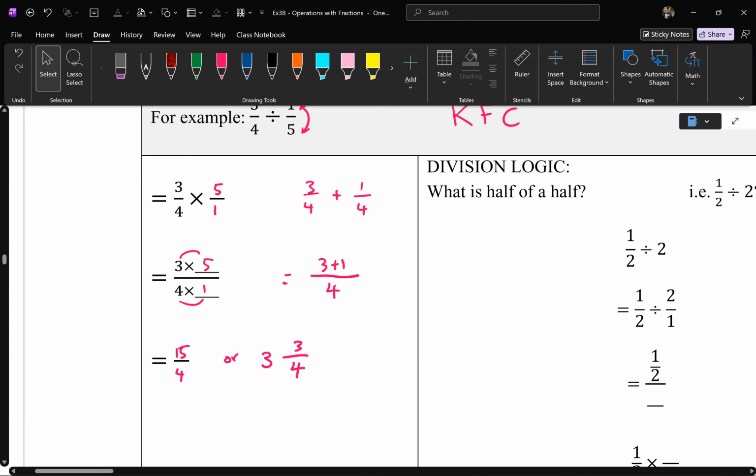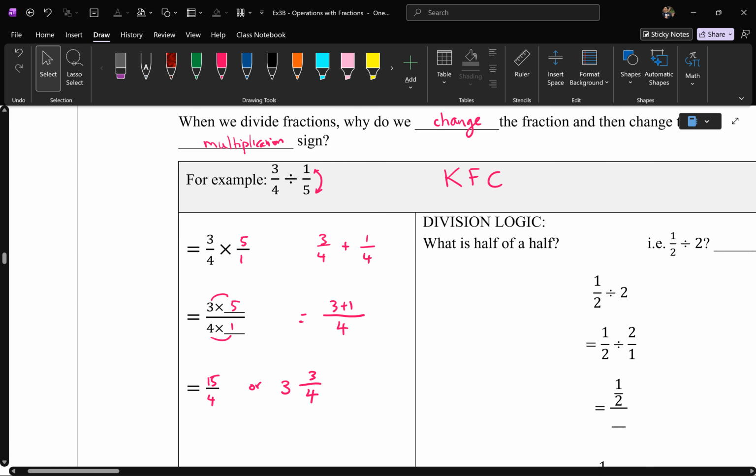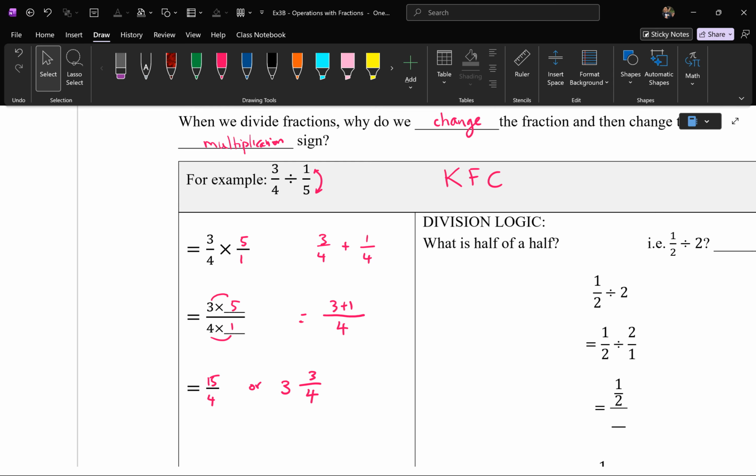So you learnt how to multiply. If you know how to multiply, you know how to divide. There's only one small difference there. KFC is the method. Again, if you want to know the proof, I can show you the proof as to why we do KFC, why it actually works. Otherwise, if you're just learning fluency skills, then that's your fluency skill.